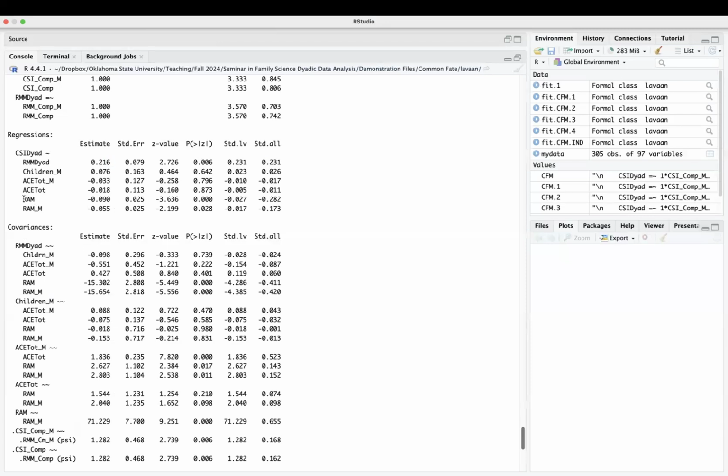We were looking at how mindful communication impacts relationship quality, but we're adding in a cognitive process related to the couple. So we added in the RAM, which measures negative attributions. What the measure does is it walks couples through some hypothetical scenarios and asks them how they interpret the other's behavior, right?